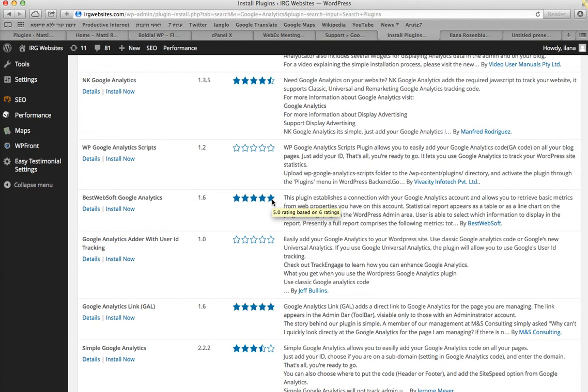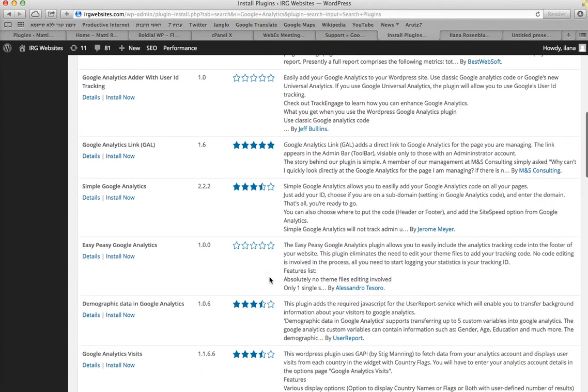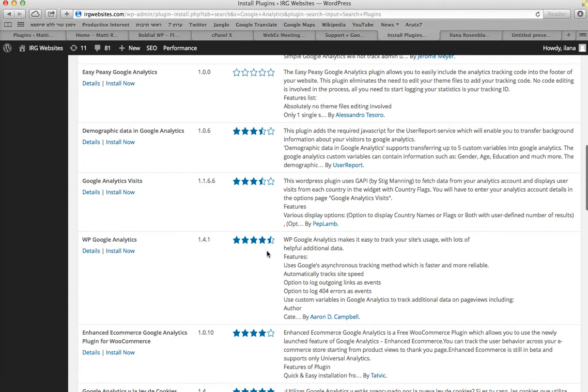Well, that's great, but another plugin that let's say is 4.5 stars, but it's reviewed by many, many more people. Okay, this is based on 27 ratings. That's a lot better. But let's say this was based on 1,000 ratings. Well, I'm more likely to go with a plugin that's rated a 4.5 based on 1,000 ratings than one that's rated a 5 out of 5 based on only 2 ratings, because the sample size is much larger.